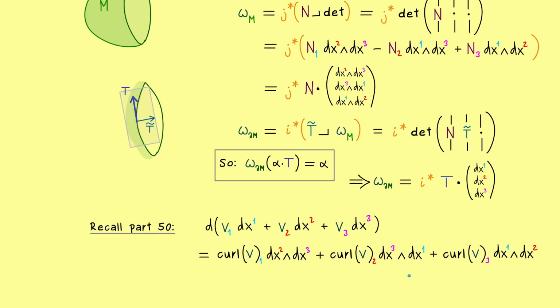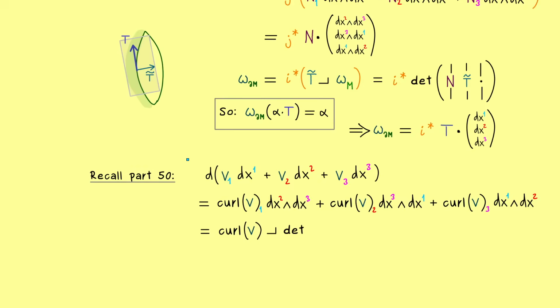However, at this point we can see by comparison to the calculation above that this one is actually just the curl put into the determinant in 3 dimensions. And this is finally what we wanted to have, because now we can use differential forms to transform the curl inside our integral. And moreover, you also see that the inclusion map has to come in because we only want to work on the surface M itself.